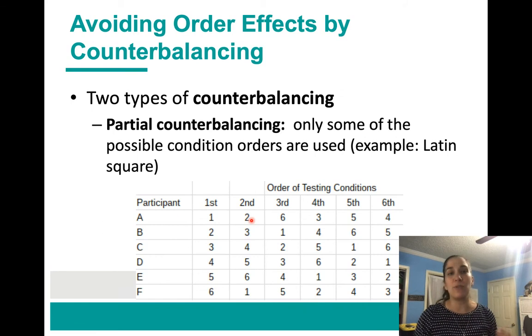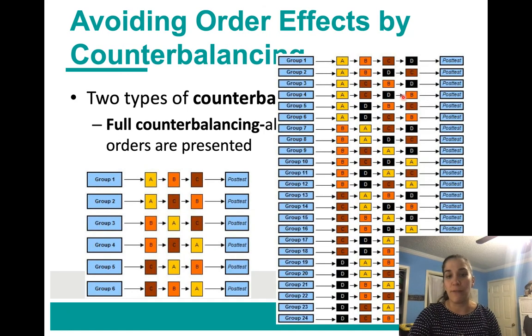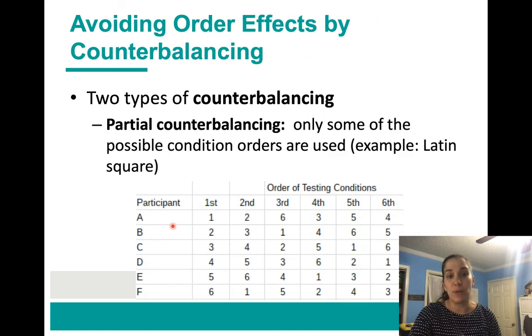And so what this allows you to do is control for the order of things, essentially by having at least some of the orders represented, but you're not doing this where you have 24 groups. So here you would have, instead of participants, maybe you can put this into groups, you'd have 6 groups or 6 participants rather than 24 if you do a Latin square.